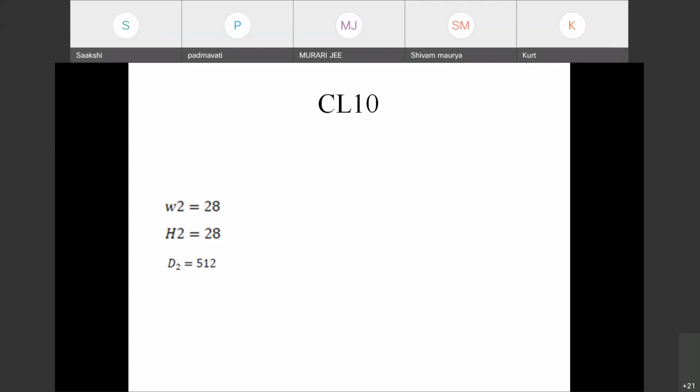Again, convolutional layer. We are going to apply the convolutional layer, and here filter size is 3 cross 3. Input for this is 28 cross 28 cross 512, and number of kernels that we are going to apply are 512. So output volume comes out to be 28 cross 28 cross 512. It's easy to compute the number of parameters. 3 cross 3 cross 512 plus 1 multiplied by number of kernels that we are applying during this convolutional operation.